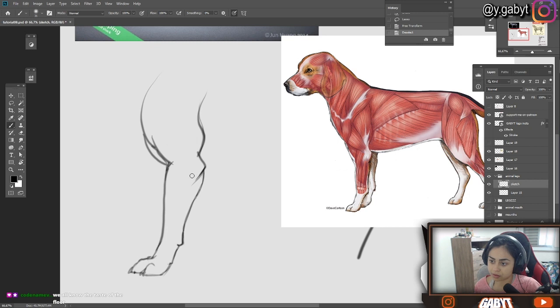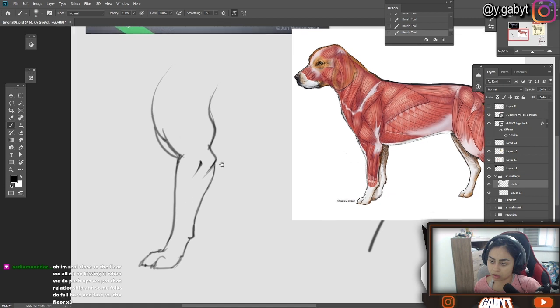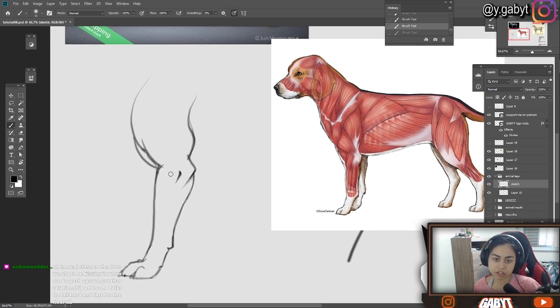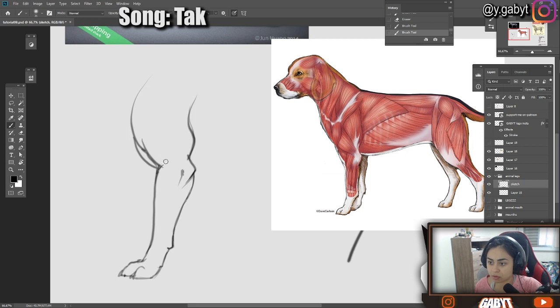I need to show you guys that here, close to the elbow, there is a little black hole. It's dark here, it's a shadow, you see here, because there is a muscle going on here. You don't need to know this muscle, you don't need to know all those things, just think, okay, here, darker, here, it's going lower, okay, pretty simple, here, the same, and here, yeah, the same. Remember, don't need to know the place of everything. You need to understand that there are places that it goes down.